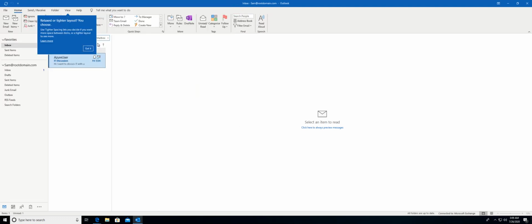So here is what happened. Your Outlook got configured for Sam, and because we live in such an integrated environment, we have an Exchange server which is part of the same Active Directory. It uses the same user account. We have a client PC which uses the same user account, and Outlook which knows Exchange server so well. So we went ahead and launched Outlook, and immediately the Outlook profile got configured, and we didn't have to do anything. All right, so that's how amazing the whole experience between Outlook and Exchange is.